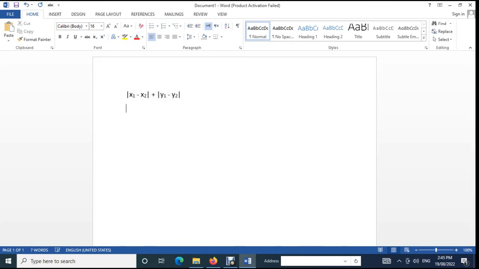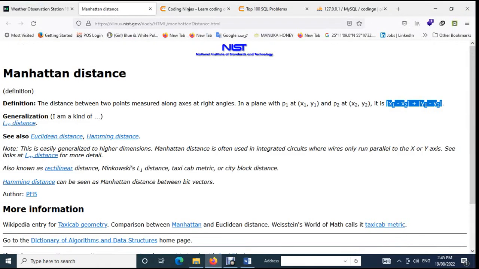If I use the letters from the problem, x1 is a, minus x2, which is c, plus the absolute value of y1, which is b, minus y2, which is d.